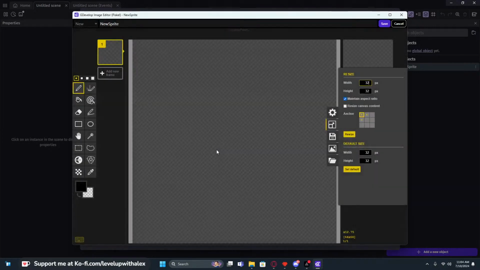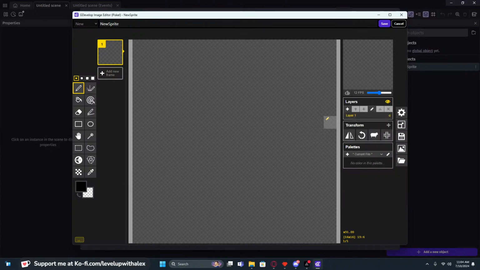So we just create with Piskel if we wanted to. And we're presented with a 32 by 32 canvas. We can change that very easily by going to 16 by 16. Make sure that we resize in the middle, click resize, and now we have a 16 by 16 canvas. Personally, I would not recommend using Piskel as a graphics editor. It will do if that's all you have, but there are other free options out there like LibreSprite. That would be what I would recommend for anybody.